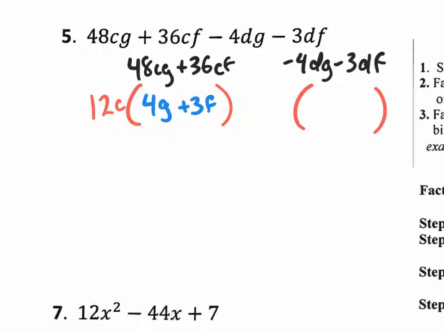So let's do the same for the second group. What's in common? I could pull out definitely a negative sign and there's also a D right there and a D right there. So I'm just going to pull out a negative D. That's what I'm pulling out.